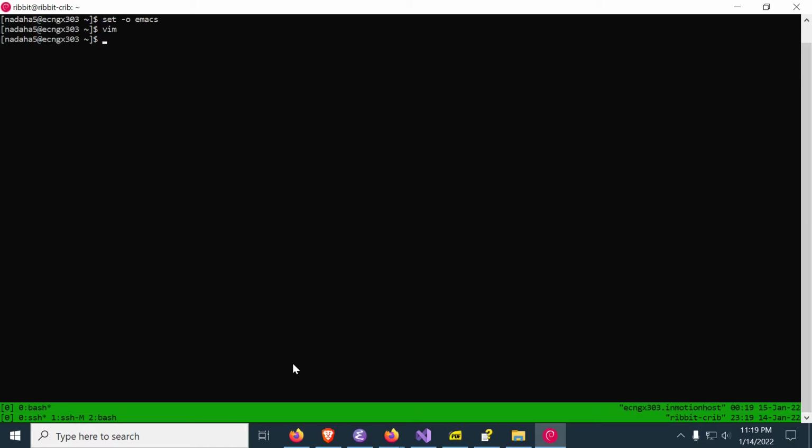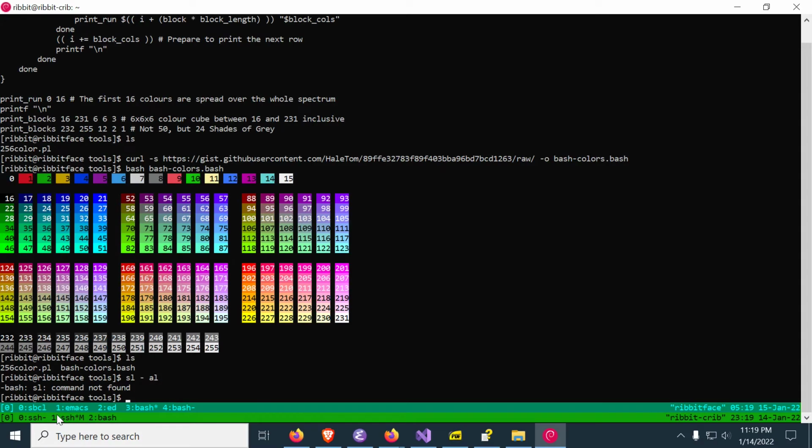I always type exit. Okay, so now you see I am in the first window where the star is, which is why I don't like this bar to be green even though it's twice as thick, because I want to know just by the color down there without having to pay attention to where I'm at. So I could say Control B 2, Control B 0, Control B 1 is going to switch me to this one right here. This is a different server, let's say, and this is why it's this green bar right there. This username is Ribbit, and Ribbits are green even though they're not this green. There was already a green, so I took a different green, let's say.